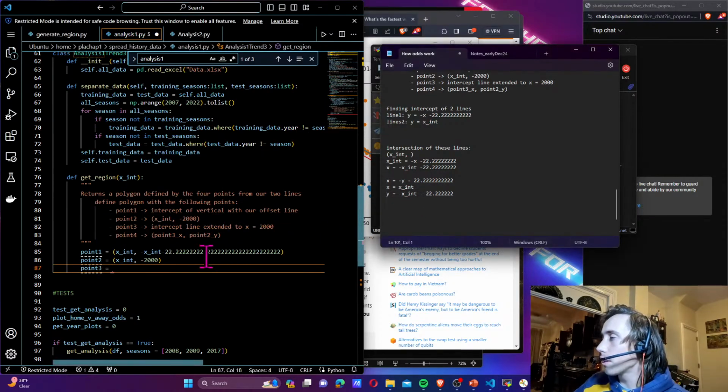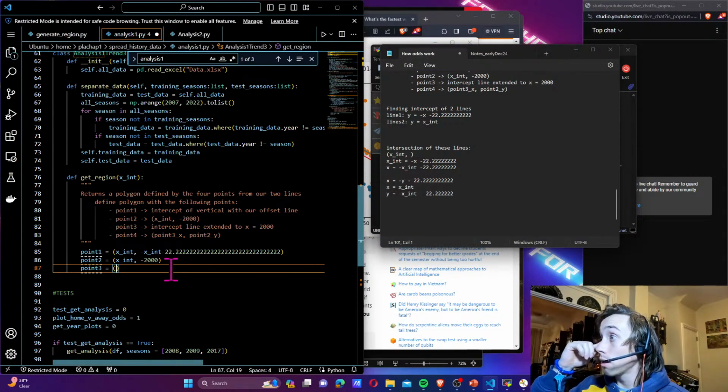So if we extend that out to x equals 2000, then it's just 2000, and then the y value is, so the first equation, y equals minus 2000 minus 22.2 repeating, so minus 2022.2 repeating is point 3.